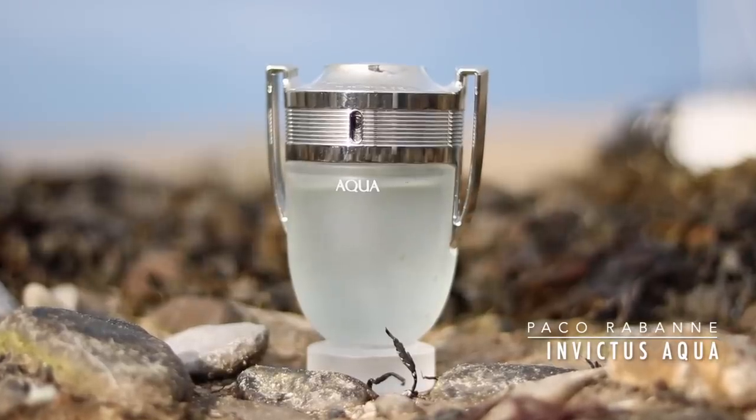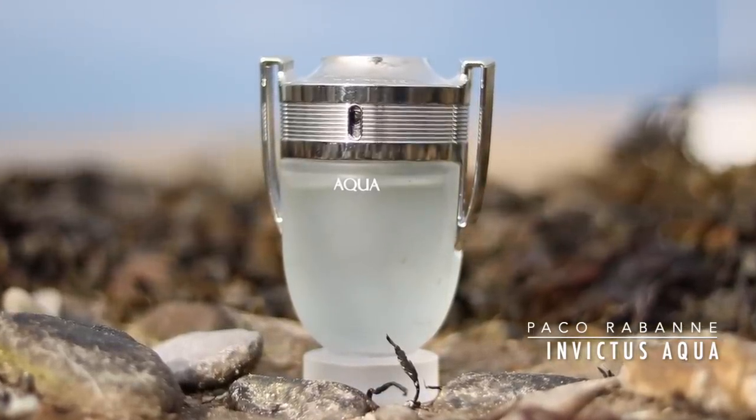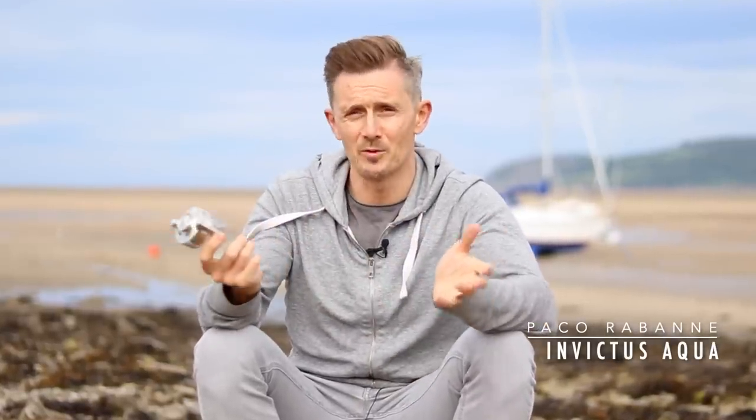It's based on that bubblegum-style Invictus DNA, although it's definitely not as sweet as the original Invictus. So if you find the original a little bit juvenile or too sweet, this one could work for you. It's bright, summery, and has great performance. I know I'm talking about a discontinued fragrance, but you can still find Invictus Aqua 2016 on Facebook groups and sometimes on eBay. If you can't find it, a great alternative is Parfums Vintage's Aqua Intense - I tested them side by side and can't really tell much difference.